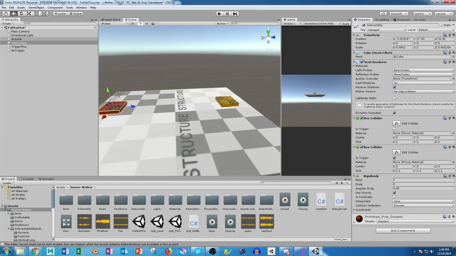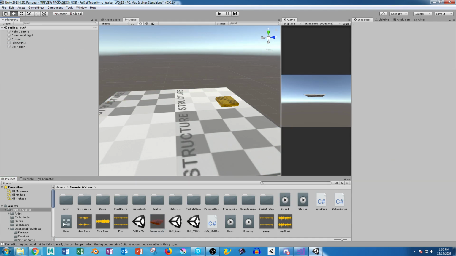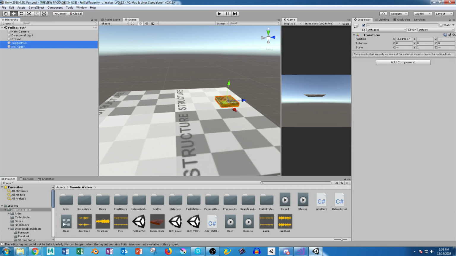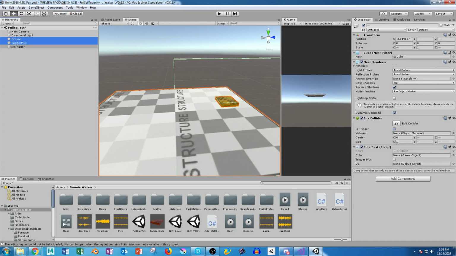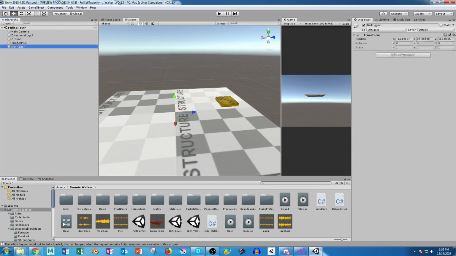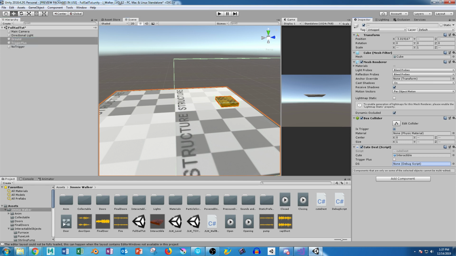So now we have the interactable. We actually need to make this a prefab, and I'm going to get rid of it off of here. So we have trigger plus, and we have... no, we don't want no trigger. I was actually going to make no trigger the one with this, but it's whatever. So for this, I actually need to find my prefab, which is interactable, and this is going to be called the kit. And then the last thing we need to do is no trigger will actually hold my debug script. And so I'm going to click on both of these, and I'm going to put this here.